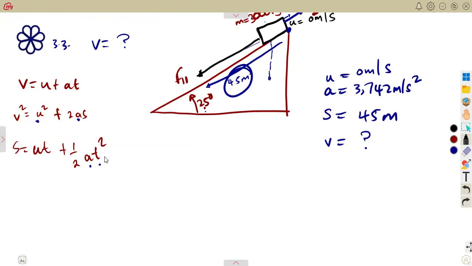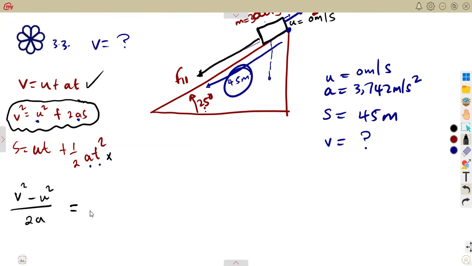Take also your formula sheet. Understand your formula sheet. If you are to use this formula, you're going to calculate the time first from this formula, then you use it here to calculate your final value. But there is a formula there which we also need to understand. Most times we work this formula as v squared minus u squared over 2a is equal to s. Remember this formula, guys. It can be used. Most times you work it like this, it can be written this way. So from that formula, v squared is equal to u squared plus 2as.